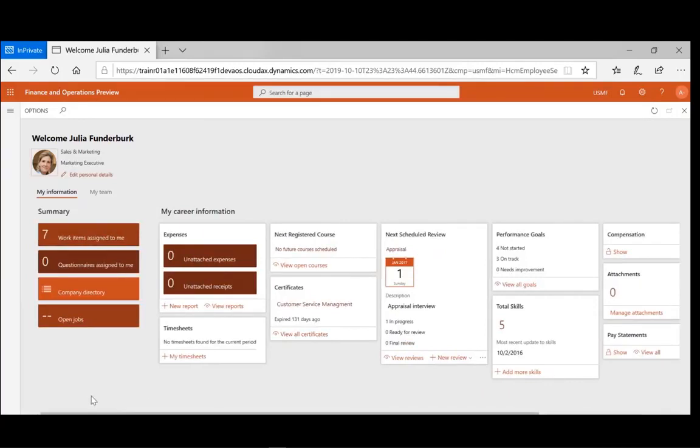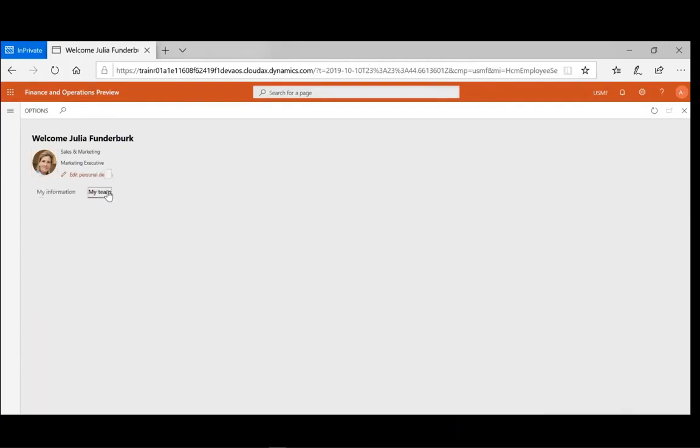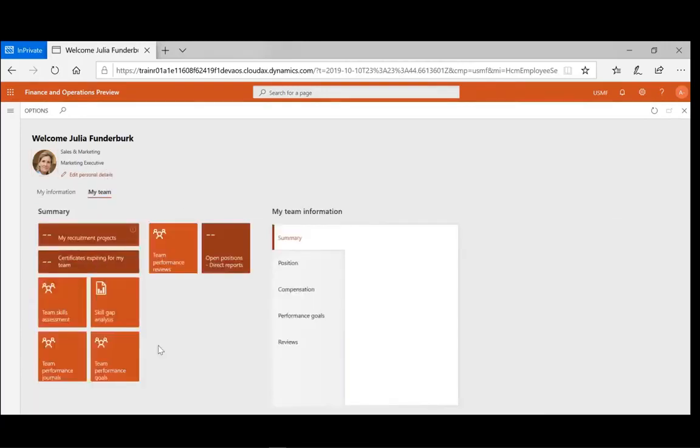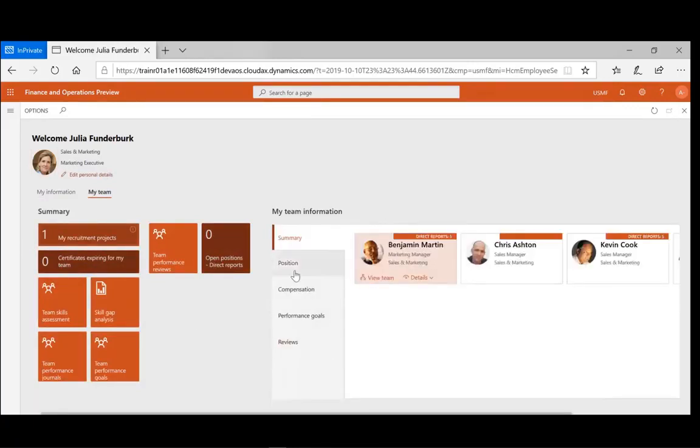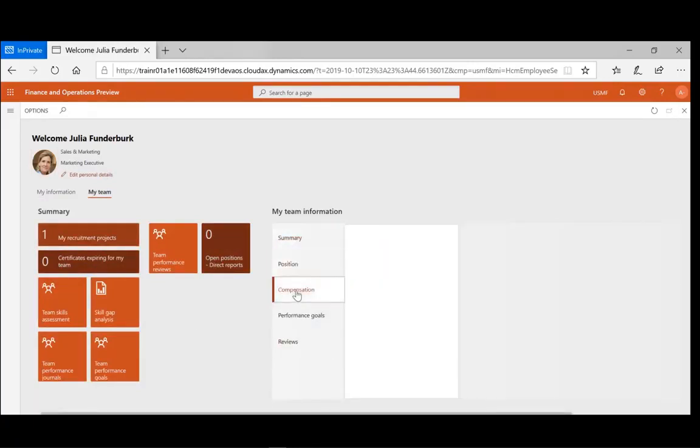From here, I can easily create my own expense report and view my expense report approval progress, and can submit new timesheets and look at my next schedule, all related to my employee tasks. And also I can see my team, who is in my team, what's the position, what's the compensation.